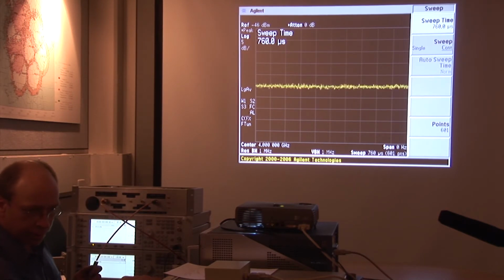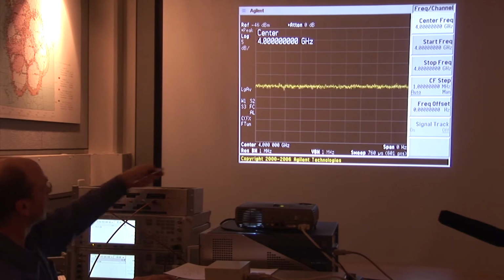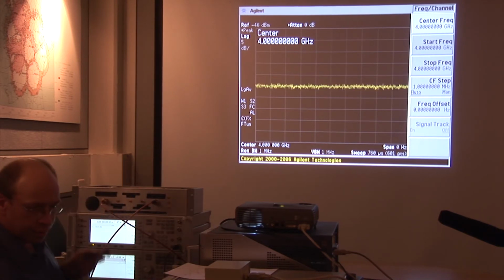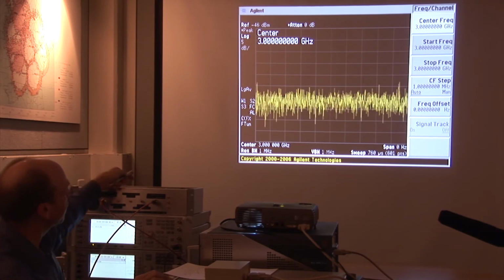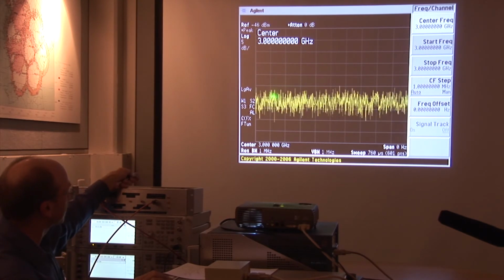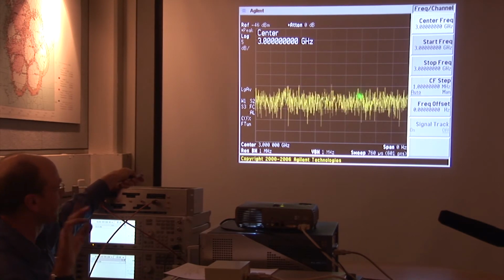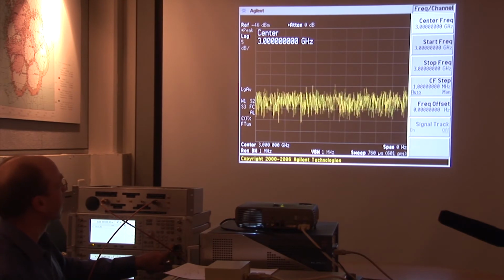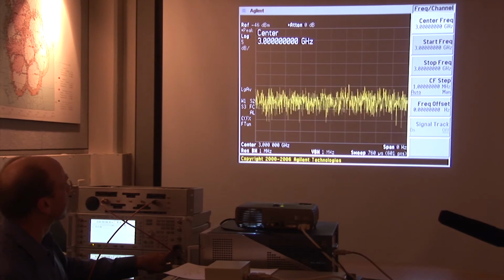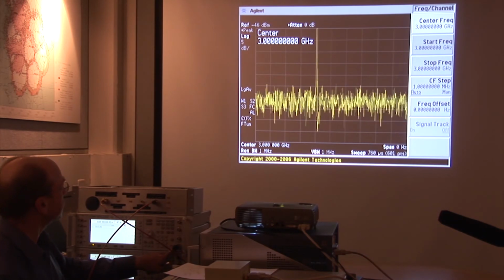Now, the next thing that we're going to do is tune this system down to 3 gigahertz, like so. Here, we're seeing just the noise in the quote receiver, unquote. And now we're going to turn on, as it were, the interfering signal.